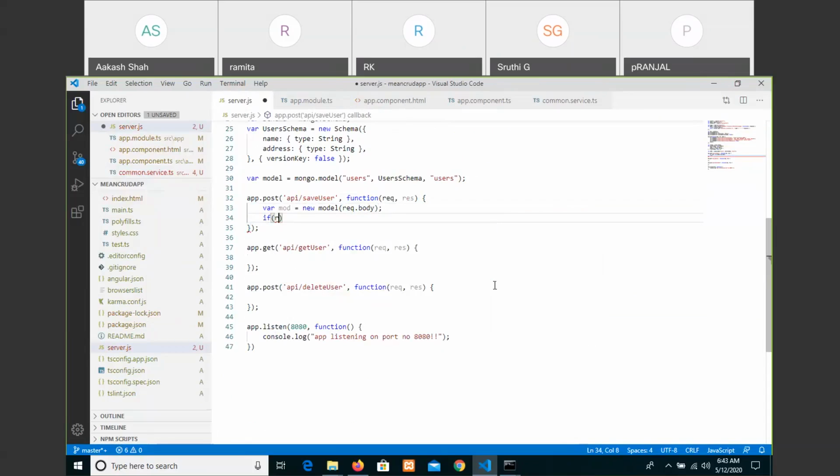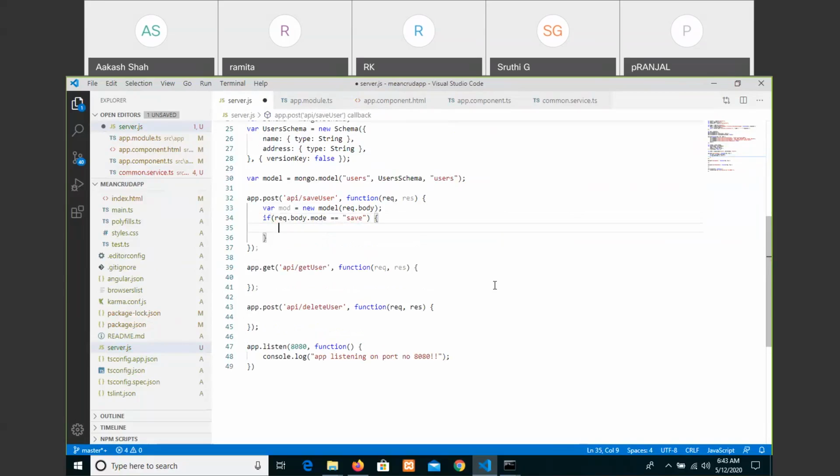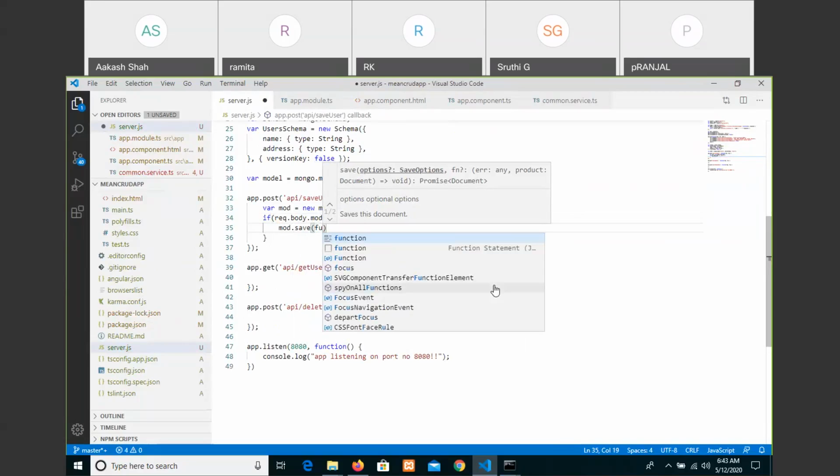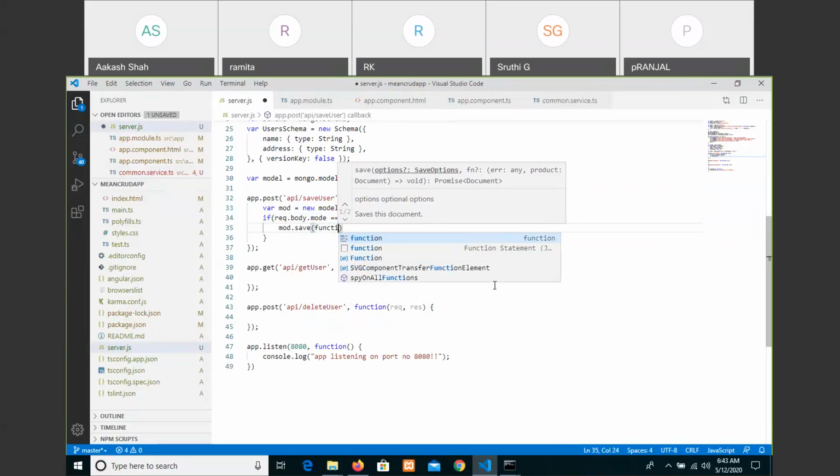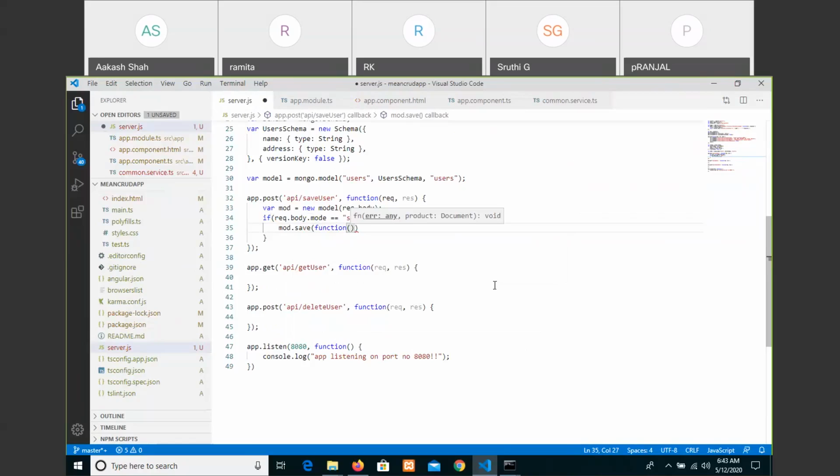If req.body.mode is save, I mean the button name save we have written in lowercase now, then the data has a built-in function of error, data.